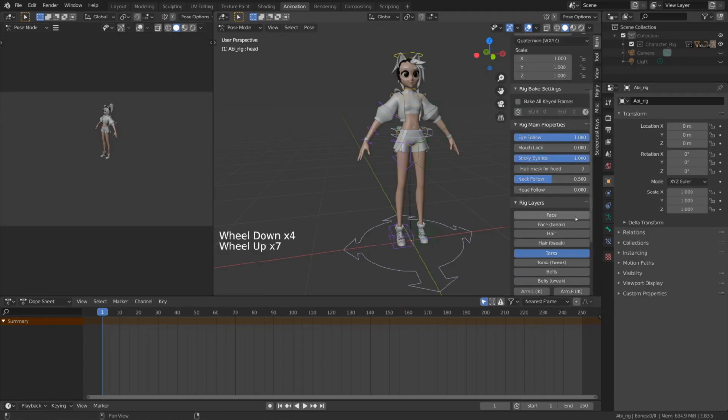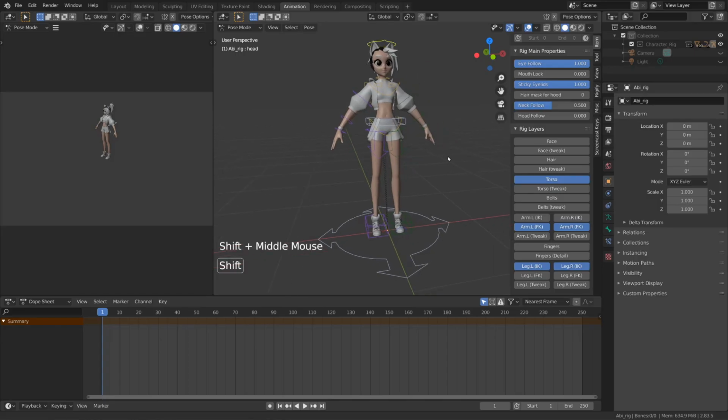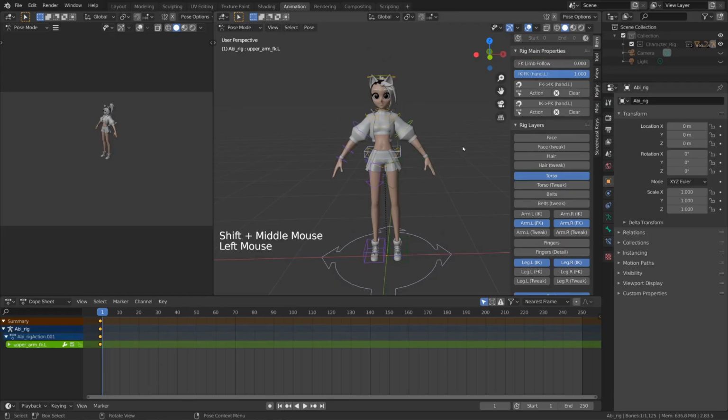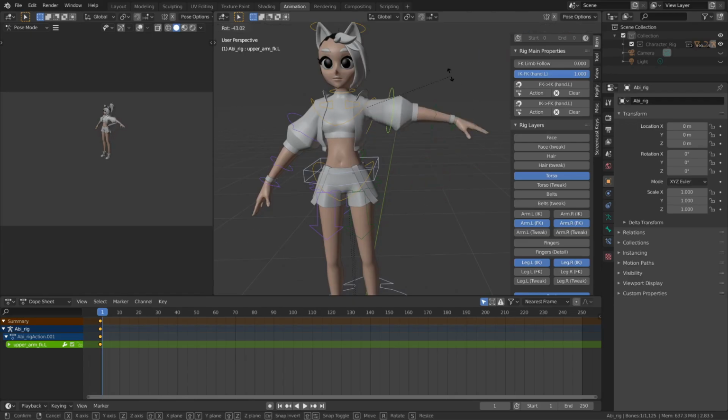Inverse kinematics is the opposite of forward kinematics. So let me explain what forward kinematics is first. I'll demonstrate with Abby's arm here. Feel free to watch, there's no need to follow along for this part. By default, bones use forward kinematics, which is when you have a chain of bones where each bone follows the transformations of their parent bone.